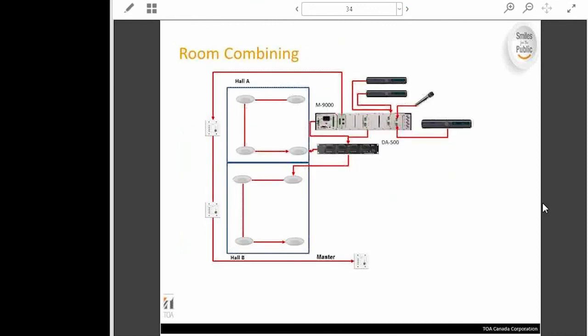It does room combining as well, so if you have 2 rooms, say they are in a hotel conference scenario and you've got 2 rooms right beside each other, you can separate or divide these rooms through an M9000 M2. Again, we have the ZM9014 doing master control on this. We also have a ZM9014 in each of the spaces, handling preset and volume controls for those spaces, and this can all be programmed very simply through the 9000 series software.